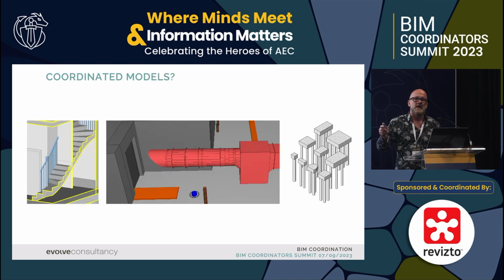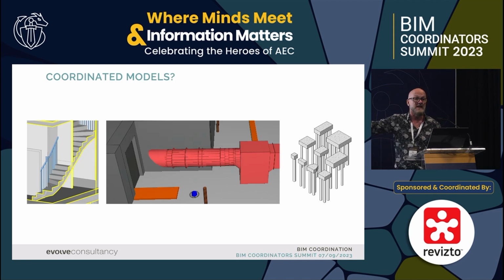This is what happens, though, when we receive models where coordination hasn't been taken seriously. The first one you can see there is a great example. A simple clash detection would have picked that up. But if you think about that from a drawing perspective, there would be nothing wrong with the drawing at all. If you take the drawing section there about knee height, 1100 or 1000 mil above the floor, you're going to see a perfect design. You're going to see the stub wall coming up. You're going to see the staircase. You are not going to see that clash. So that's where the coordination effort wasn't done well.